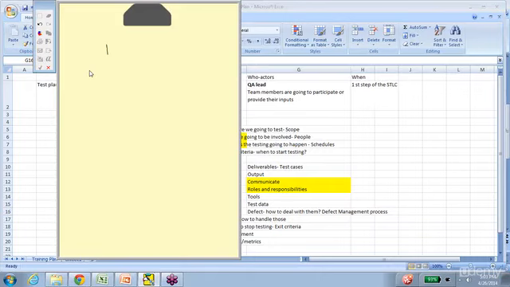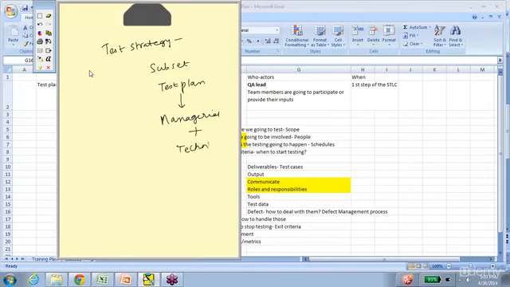So you can say that a test strategy is a subset of your test plan. Test plan will have managerial plus technical information. In other words, managerial in the sense this is project related, technical in the sense this is application or software related.